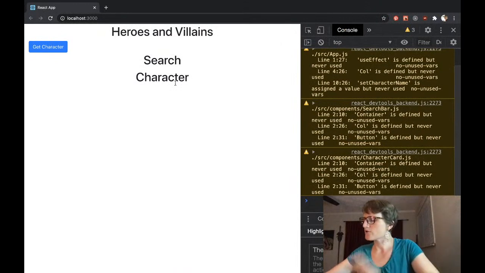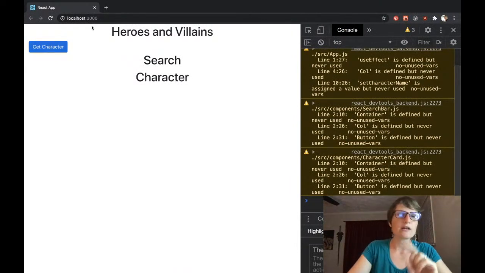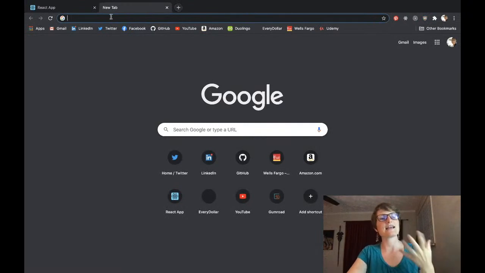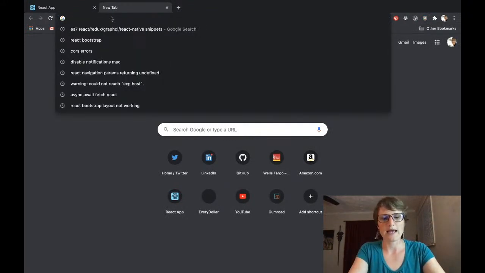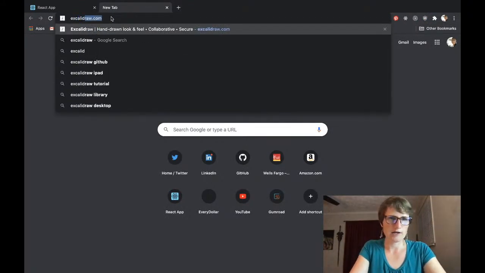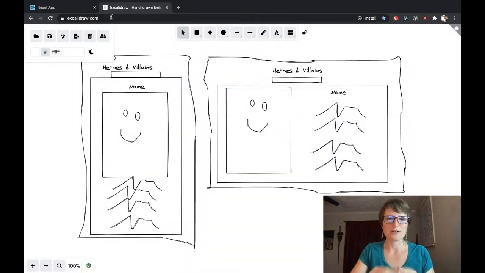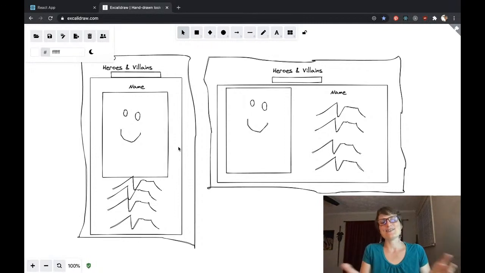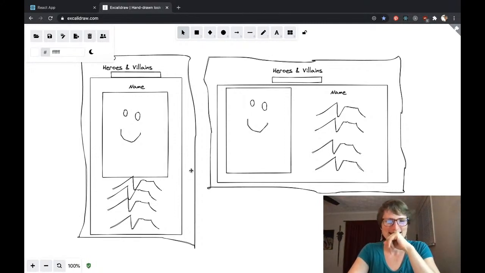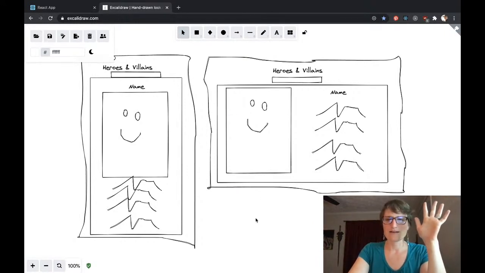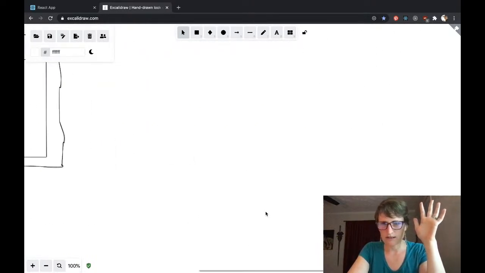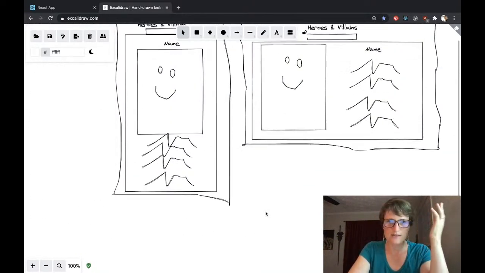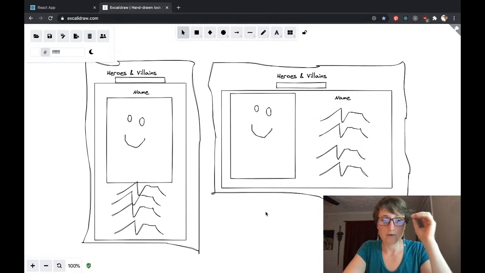Let me just draw a little picture here. Let me go to Excalidraw again, because this is a case I did not even think about when I was planning out my app. Excalidraw. Let's draw some more fun pictures. Oh look, it even saved the pictures that I drew in my plan. Aren't they lovely? I can go wherever I want on this thing. It's pretty amazing. It's like an endless whiteboard.